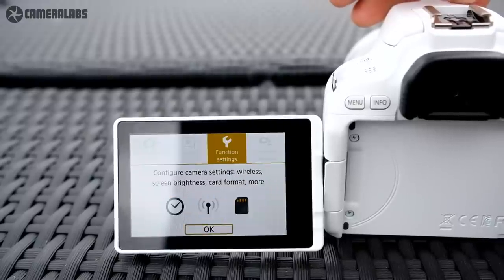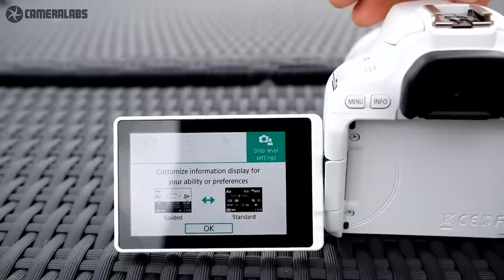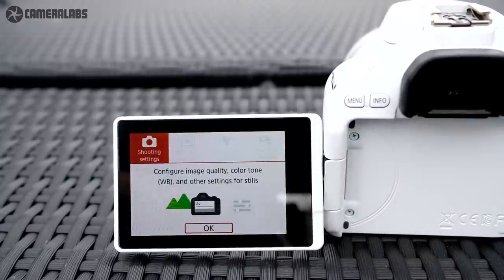And to tackle this, Canon has equipped it with a guided user interface, which can take you all through the creative options. But conversely, once you become more confident with the camera, you can switch that off and just access the normal menus. Like its predecessor, the 200D SL2 is also equipped with an optical viewfinder with a fairly basic 9-point autofocus system with a single cross-type sensor in the middle. You wouldn't really expect anything much better than that at this price point.